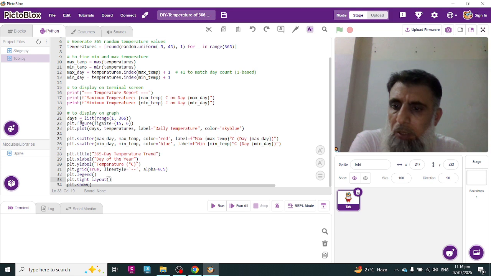Now the time comes to display it on the graph. To display it on the graph, a days variable is created. A days list is created.